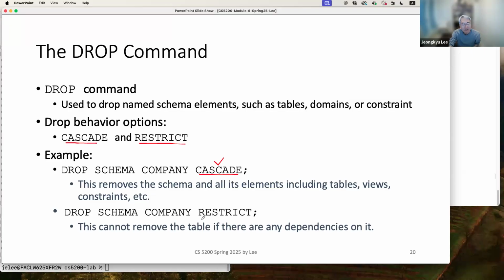On the other hand, the restrict option means if there exists any relevant database object, it will not be executed until you remove the other one first. One typical example is the view. When you delete the view with cascade, the base table will be deleted. Otherwise, restrict will not.